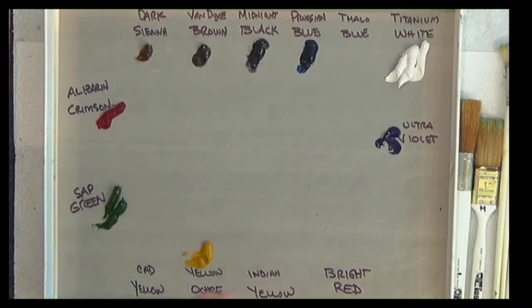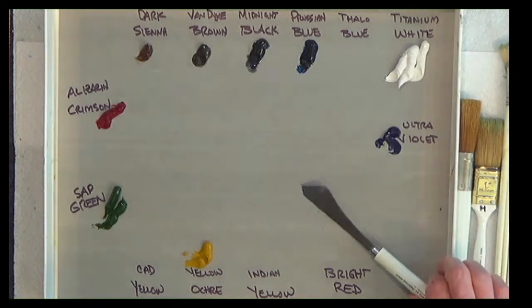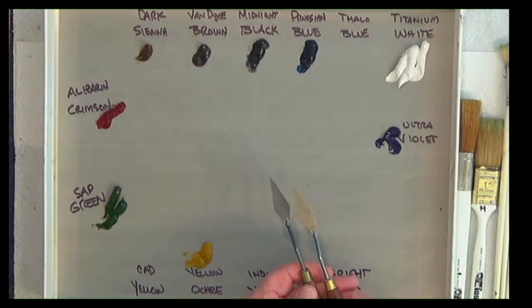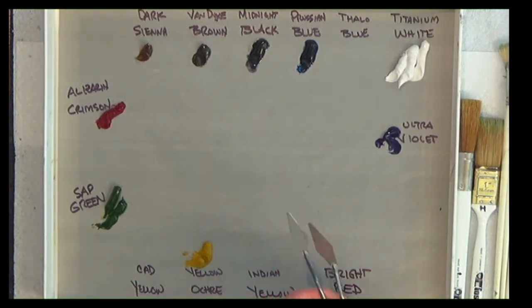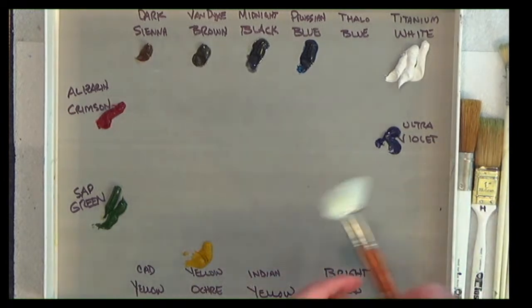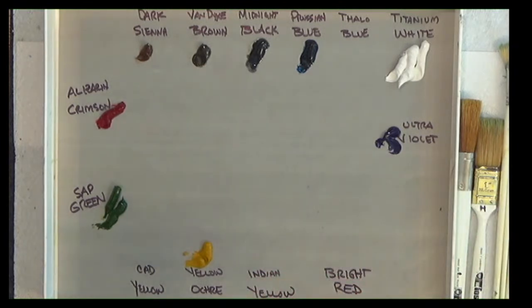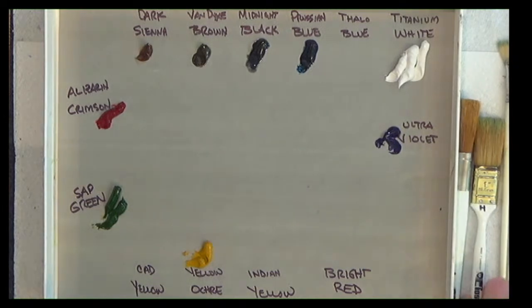I like to use them when I get into something a little more detailed. I have my palette knife here, and then I have a couple other small palette knives I may use for some of those mountains in the background to put in some of the little dark flecks and that sort of thing. And I have my little blender here. I may use these on some of the snow to soften it out, and in the sky with the clouds. All right, so let's go through the paints.